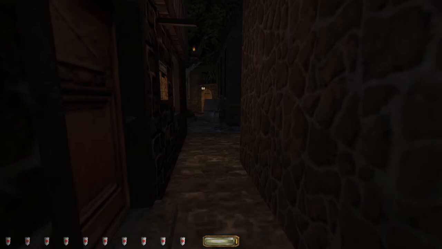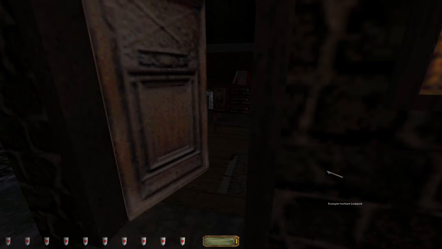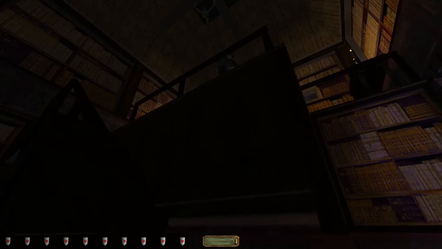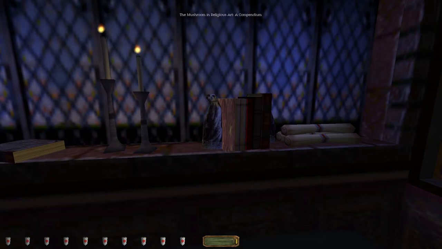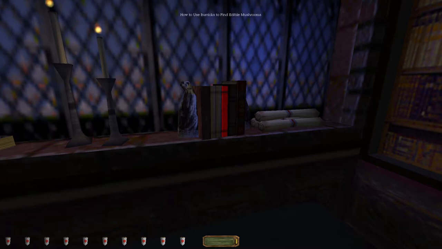So here we have the Perrin books. We read about this place earlier. Hey. This can also be a little tricky, because that guy never leaves that upper platform. It can be hard to sneak around. Also have some interesting literature here. Outwitted: Squirrels and Other Crafty Woodland Creatures. The Undead Primer: Eating People Is Wrong. The Mushroom in Religious Art Compendium. A Fungus Among Us: The Ubiquitous Mushroom and Its Many Uses. How to Use Burrics to Find Edible Mushrooms.